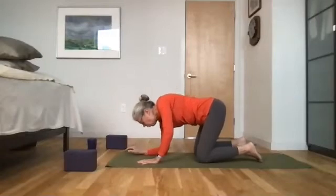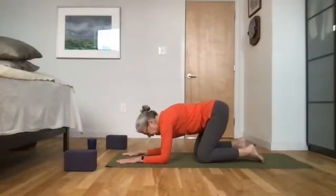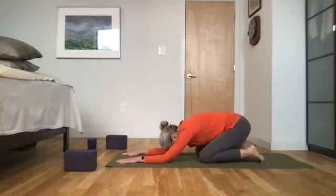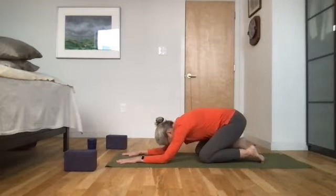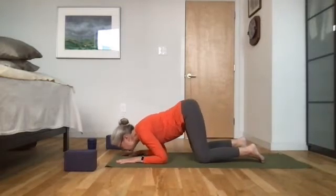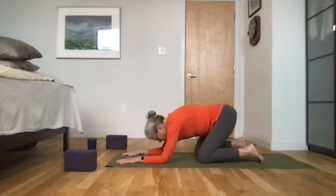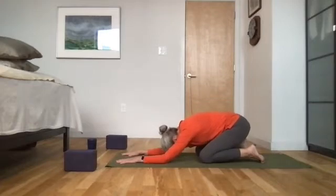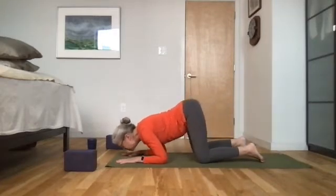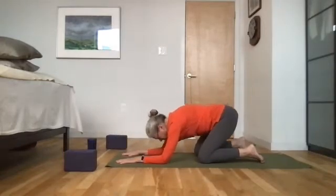So place your forearms on the mat and extend back to child's pose. Now come forward, roll forward and try to bring your chin to the mat and roll back to a child's pose and come forward. Try to bring your chin to the mat. Maybe it meets, maybe it doesn't, and roll back.